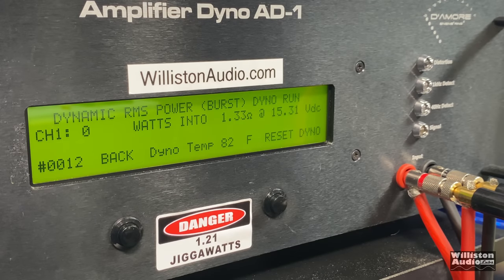All right, just for kicks, I do not recommend this, but we're gonna try the dynamic test at 1.3. That puts about a 0.67 ohm load per amp. But again, this is a resistive load, not reactive like a speaker. So this is much harder on the amplifier. So I expect they may go into protect. Let's try it out and see.